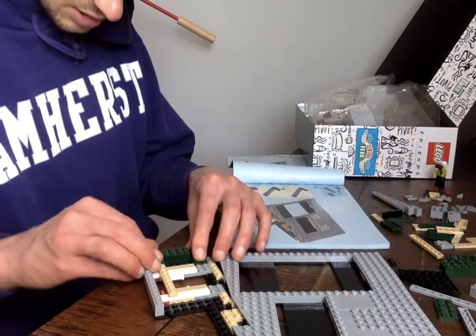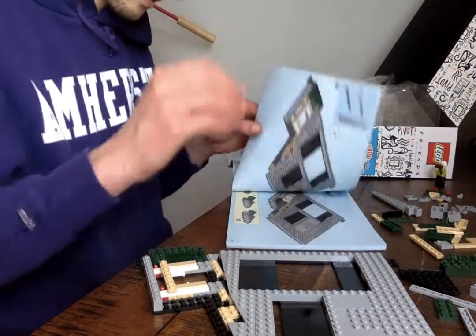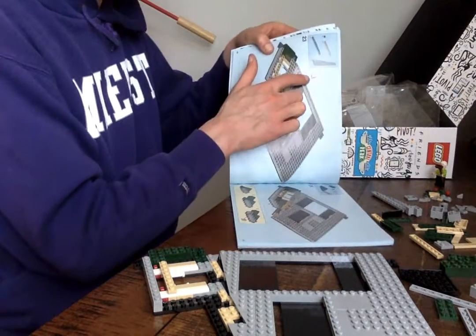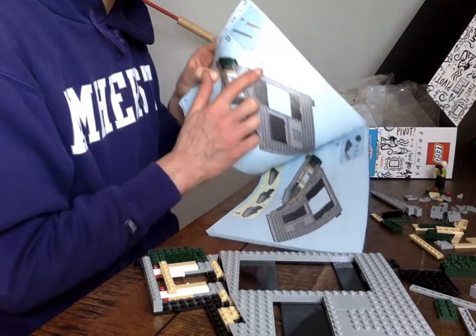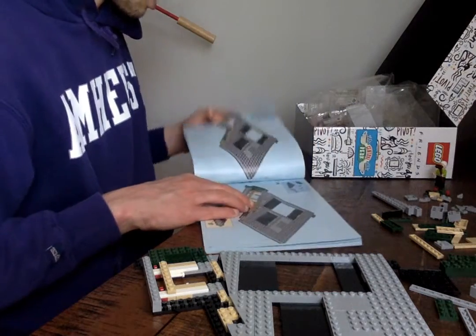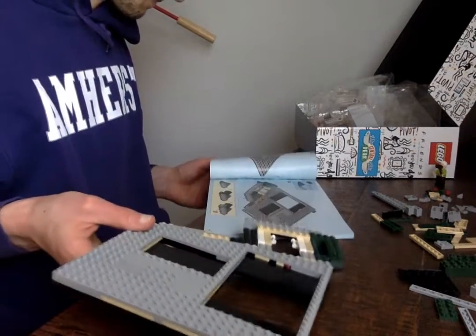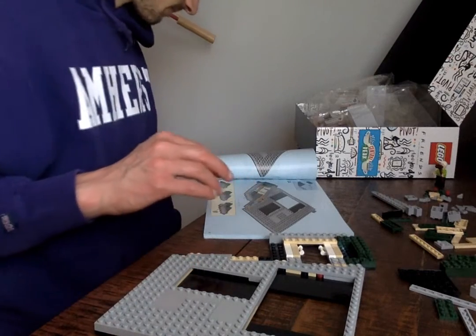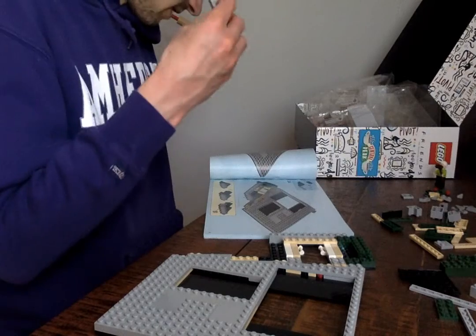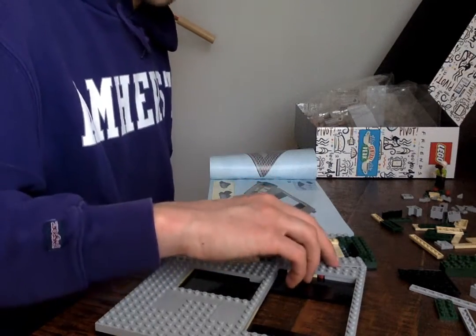I'm going to try to cue you and do a little more action — I feel like I've been ignoring that part of this video. Forgive me, I'm new. So now we have this sweet little rotate symbol, so it looks like I've got to turn the Lego now so that it's facing this way. I need my last big flange of this bag, and this is going to go here.